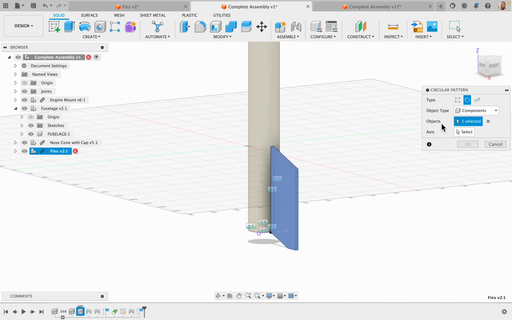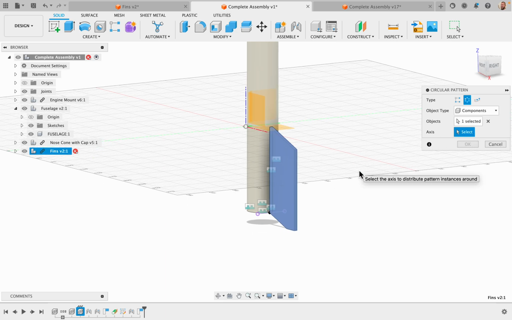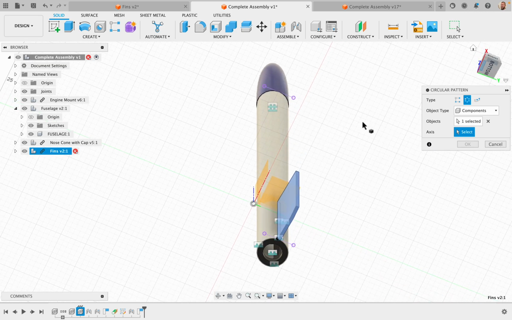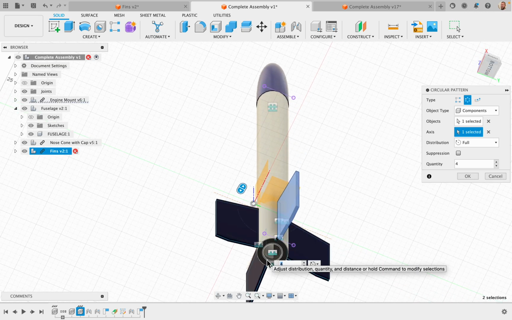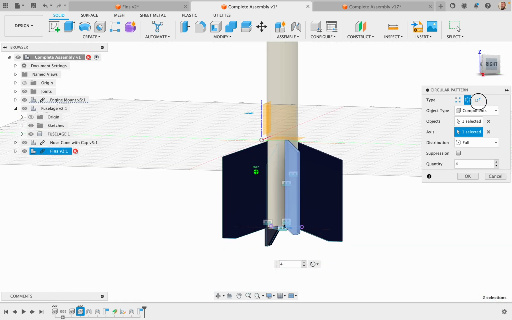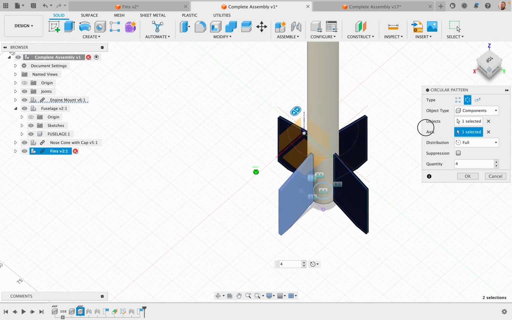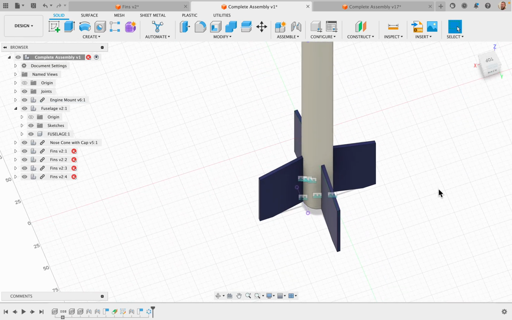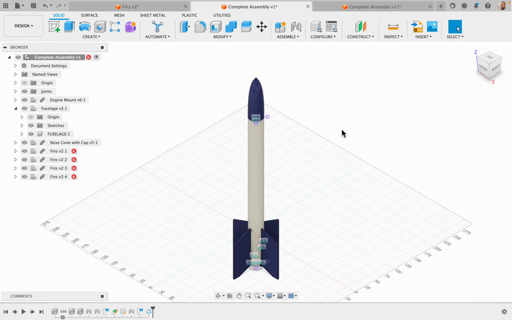So I didn't have the right thing selected. I want a component, and it's selected to component. I need to check objects. And so I select that now. And my axis, I think it's going to let me select this as my axis, right? So that circle I know is centered around where I want it to be. And it's going to make 4, and I want 4, okay? So I'm going to hit OK, and this is looking real good.